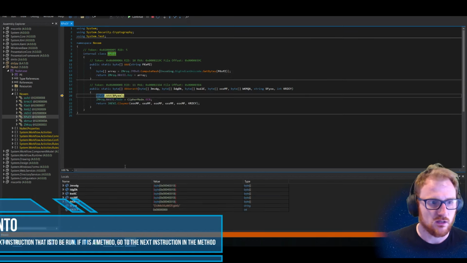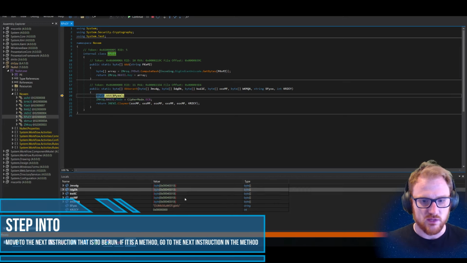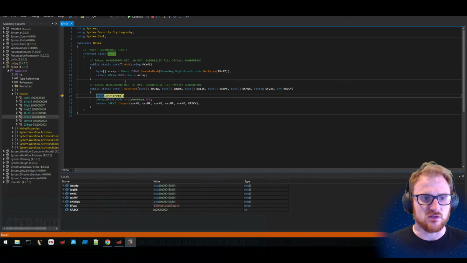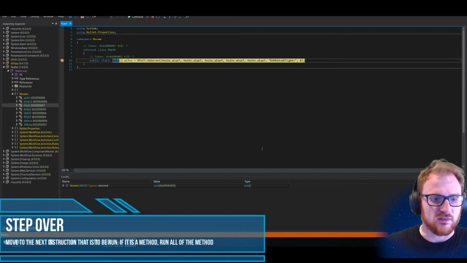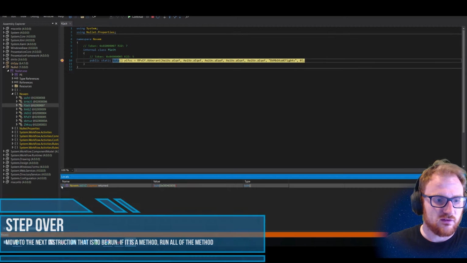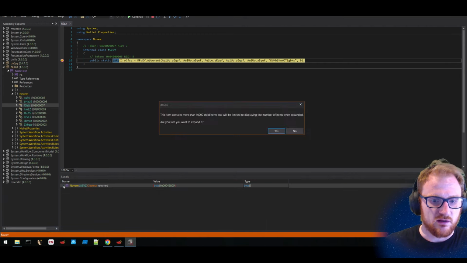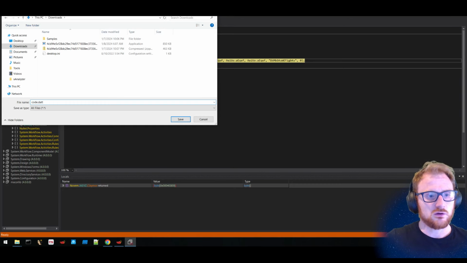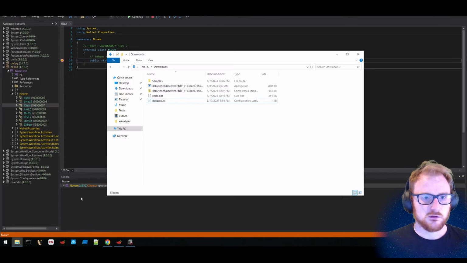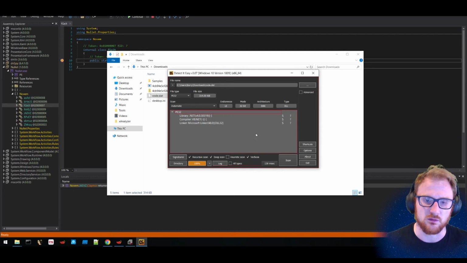So now we've actually got a little bit more appearing down in our registers here. We can see all the different byte arrays that we are working with. I don't want to go into the ins and outs of these, so I want to step over some of these functions, because by stepping over that, we should now have the byte array decrypted here. So let's save this, just call it code, move on over to downloads. We've got a new .NET binary.